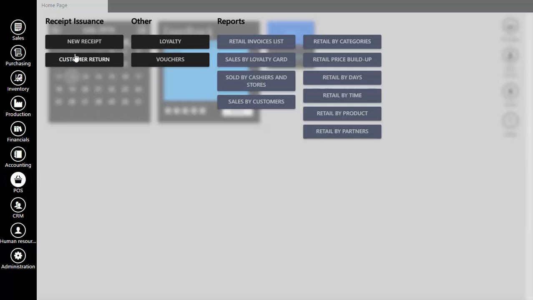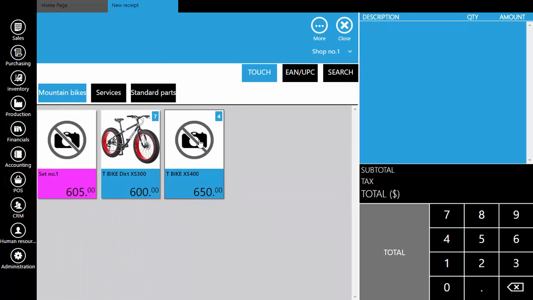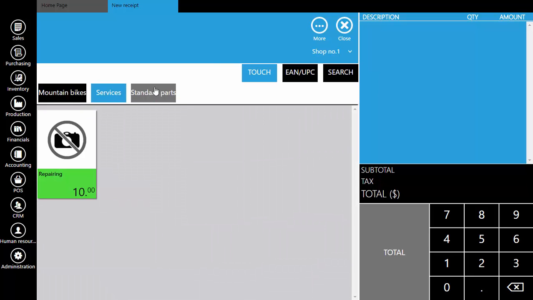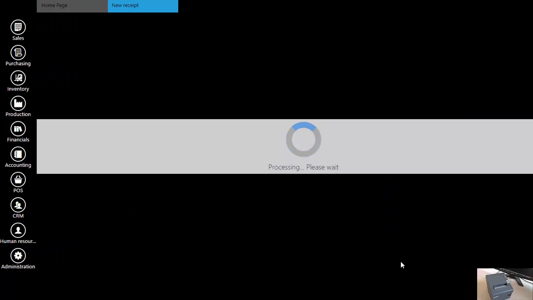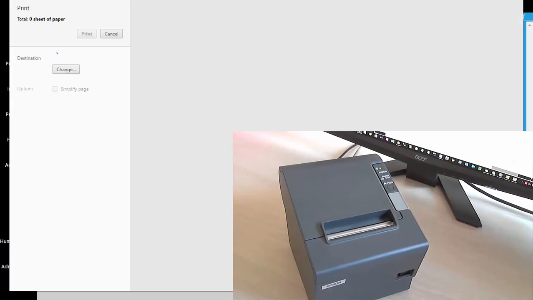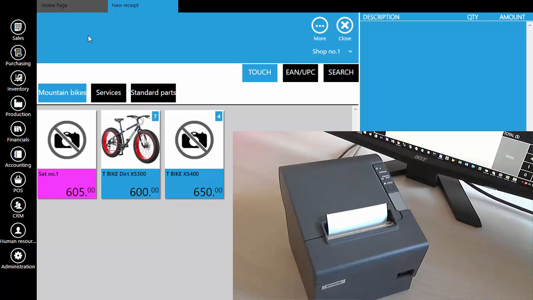Go to POS, and select the new receipt. Just sell some item, click the total and then print. By clicking the print button, Erpag skips the preview window and the browser print dialog is started. And, in this case, the operator needs just to check the default printing device and click print.